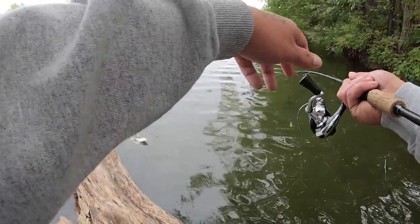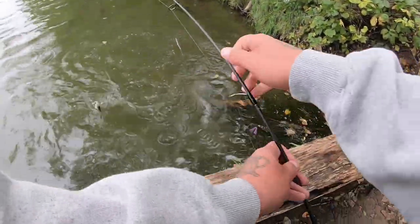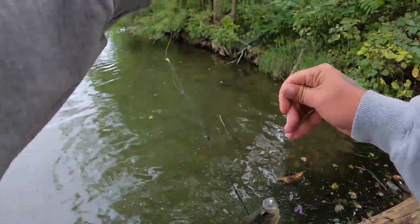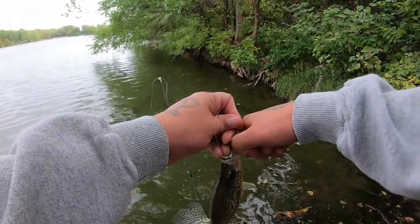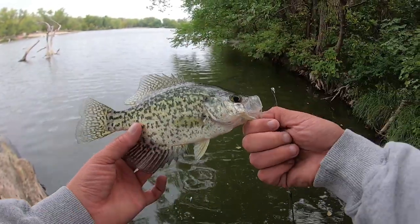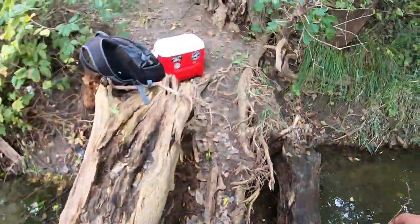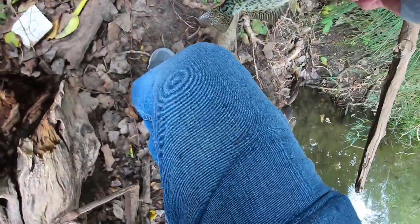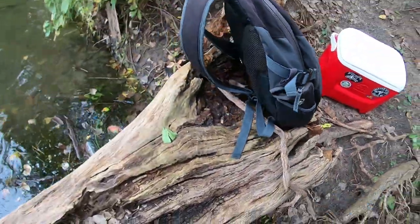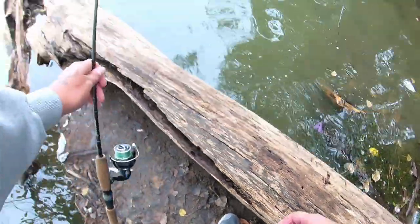There we go, crappie number one. Let's try not to lose these guys today. Awesome sauce. Well, bud, you're going in the bucket. Not a bad fish. It's a little small, but I'm still keeping him. Don't need too many for what I'm trying to do today, but I'll keep a few. Try out this new recipe. I think you guys are gonna enjoy it.